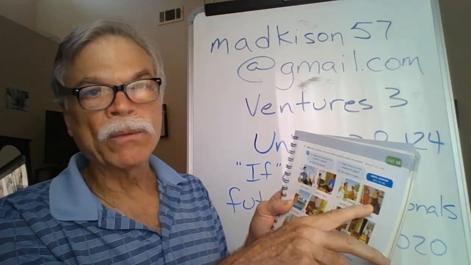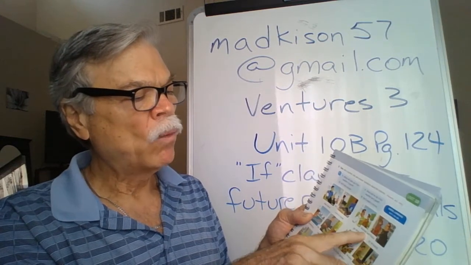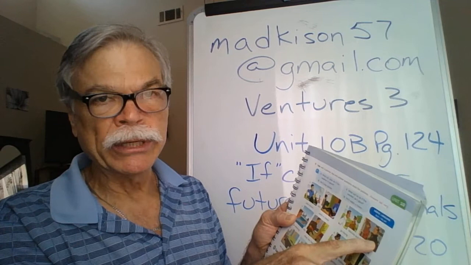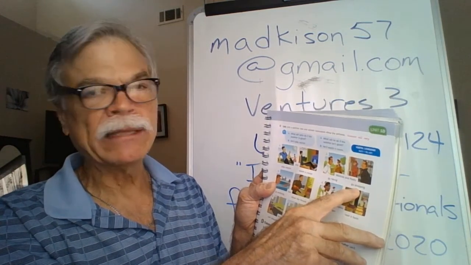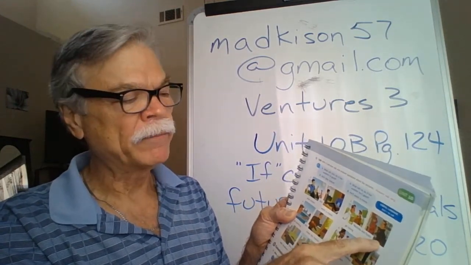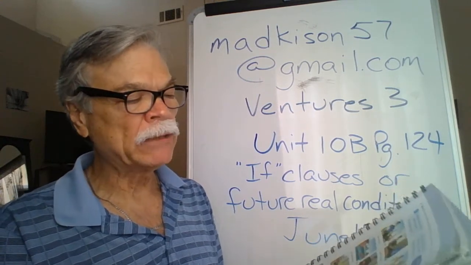Now in the picture on the right you can see that it's raining. So the question would be, what will Melinda and Pedro do if the weather isn't good? And you can see that at the bottom it says go shopping. So you would say they'll go shopping. Now I'm going to answer the questions for part 3.